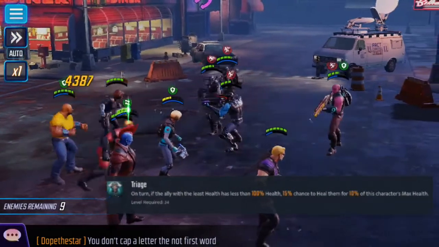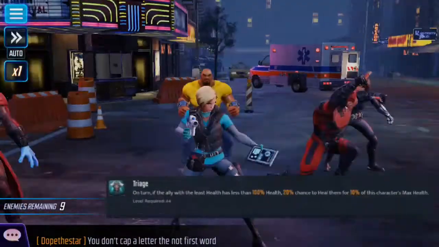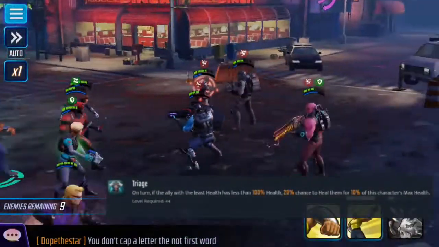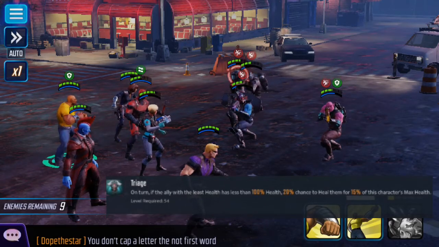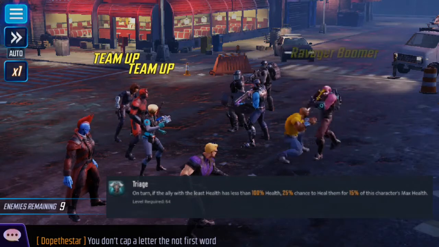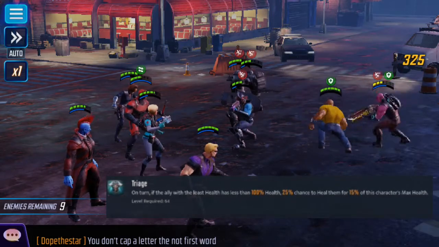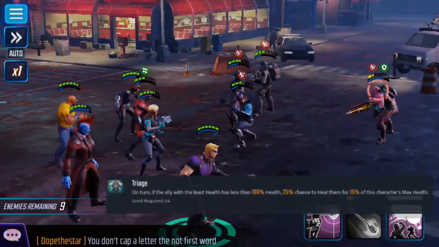So use it when you got it, unless you're trying to save it for like a huge AoE ability that is coming. And last but not least, we have Triage, which is her passive. Every time she takes a turn, if an ally has less than 100% health, it has a 10% chance, starting out at level 1, to give 10% of her health to them.